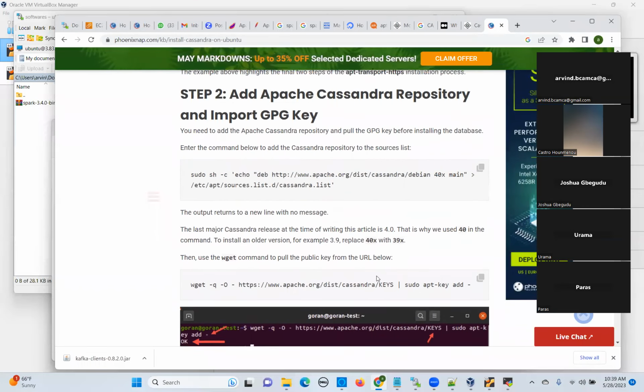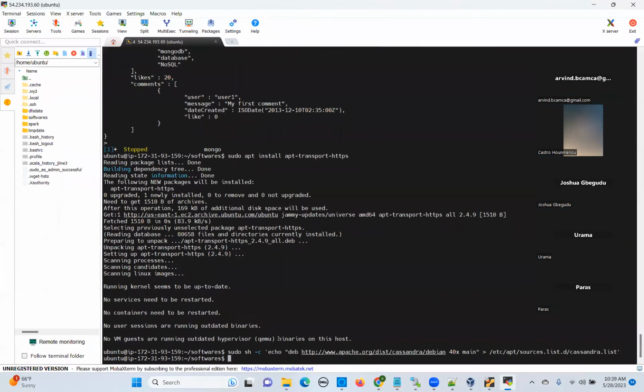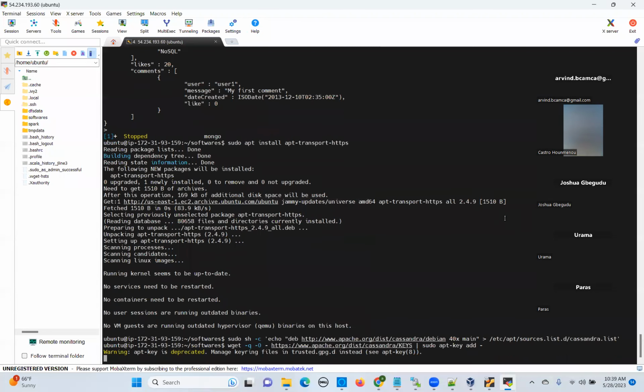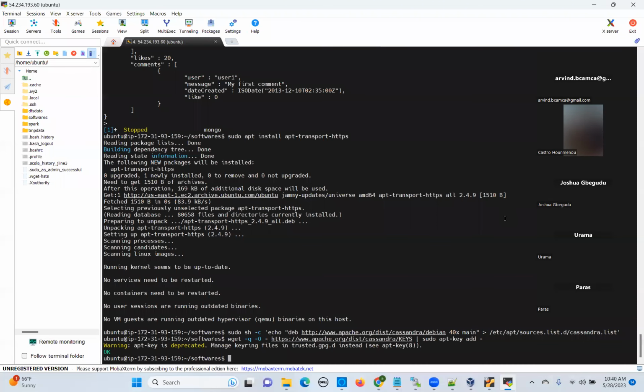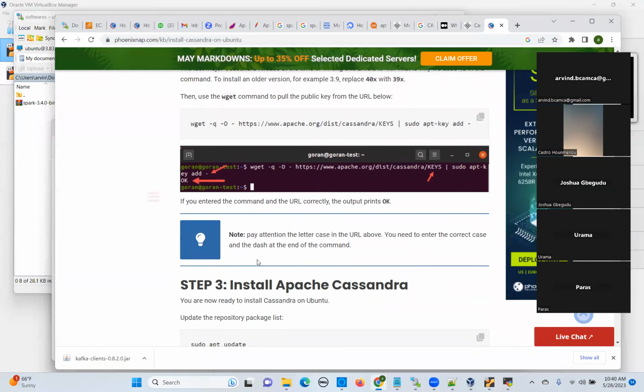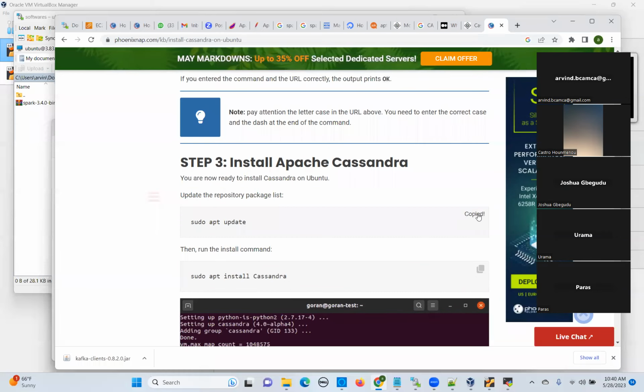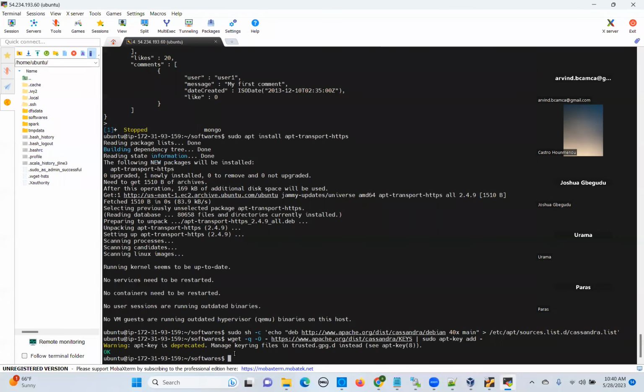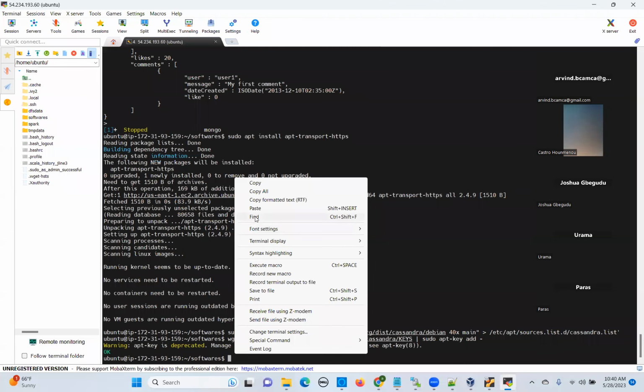Sometimes some installation can give an issue, but most of the time if you follow the same document, which has been installed a number of times, it will not give any issue.